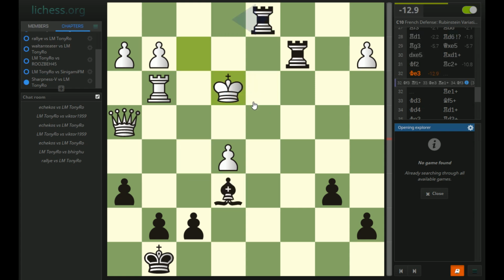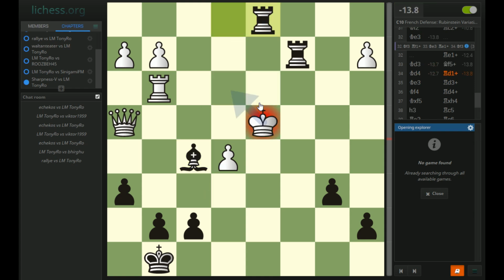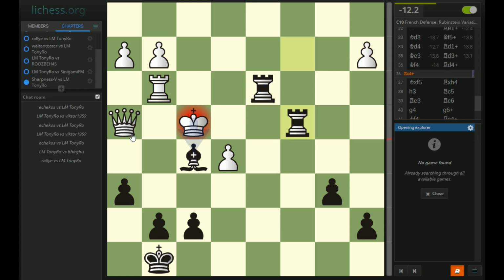I mean, okay, black's pieces are very well coordinated, and even if for some reason this did not win immediately, I would still have a very good rook, bishop, and pawn for the queen. And with his king in the center, I think I would be pretty much winning anyway. But luckily after king d4, my pieces were well placed enough such that I can win anyway.